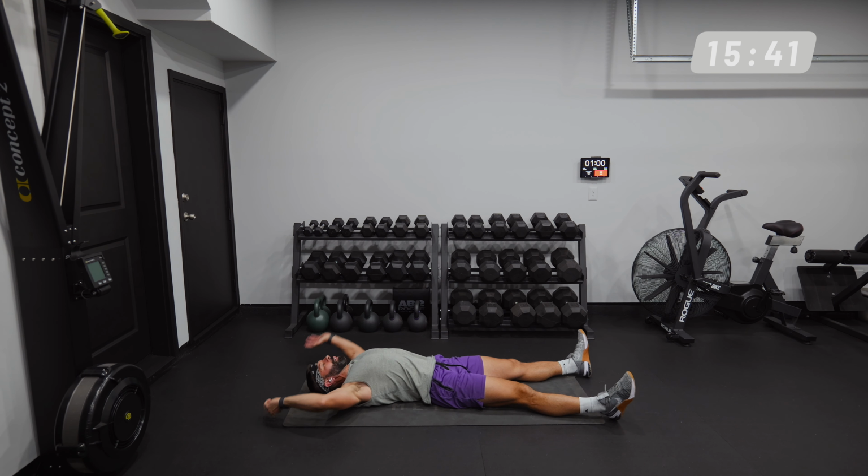Woo! All right, guys, we got 1 circuit left. That's it, I told you. Not a long one, or you can make it as hard as you want. And we have a 12-minute EMOM to finish us off. This is our standard EMOM. You got 1 minute to complete each exercise and dedicated number of reps. Your only rest is the remainder of that minute, and we're going through for 4 exercises.